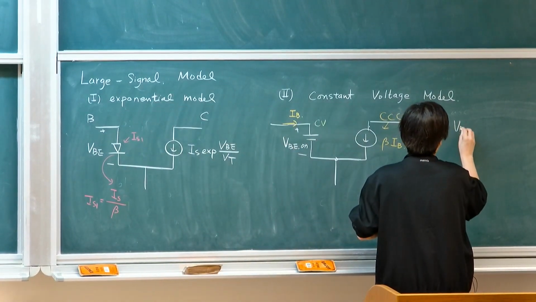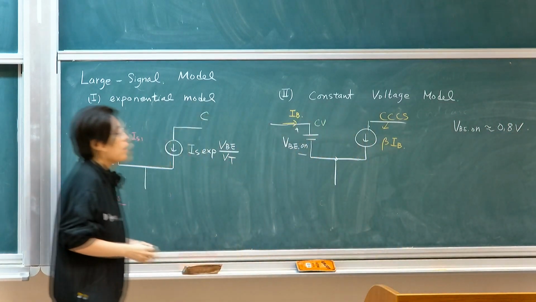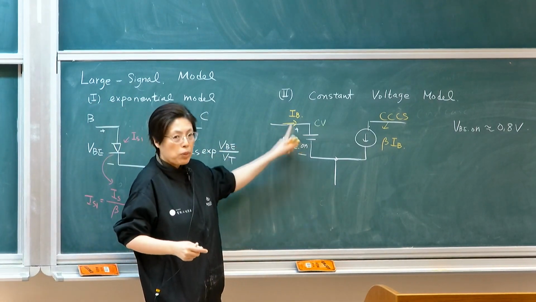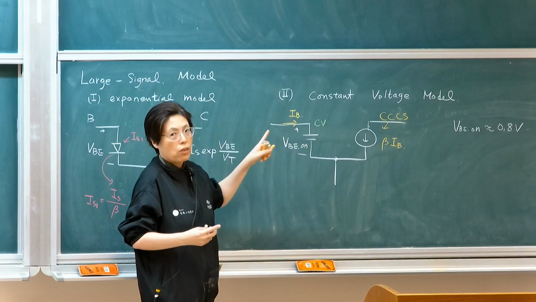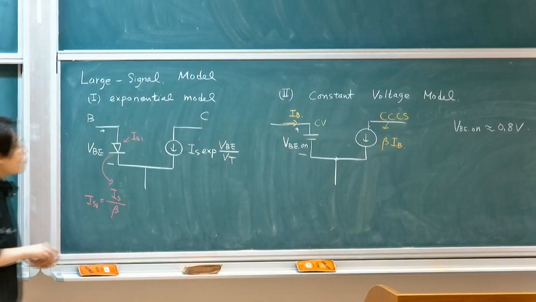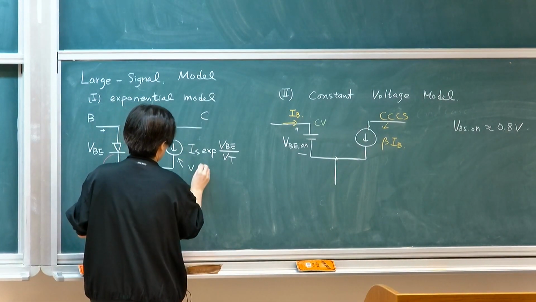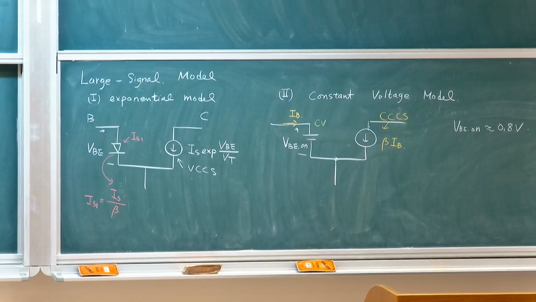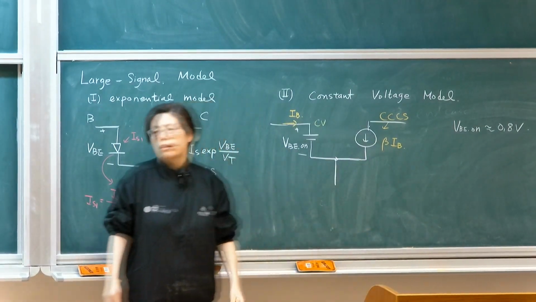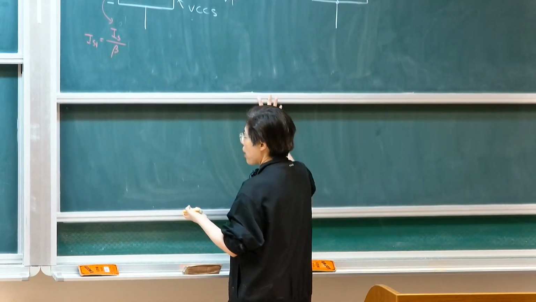So in this class, we typically use VBE on for the operation region in milliamp. It's typically 0.8 volt. So I'm giving you a point voltage to describe the biasing condition between the two, and whatever you get out of this circuit, the base current will then determine your collector current based on this current ratio. Okay? So if you look at this, you think it's kind of weird, but we're just going to apply it to a case so that you get a sense. CCCS is a current control current source. This is a voltage control current source. VCCS. Voltage control, the other is current control. The third terminal current control the collector current. Base current control the collector current. Okay? So if you look at this model, it might look a little weird.